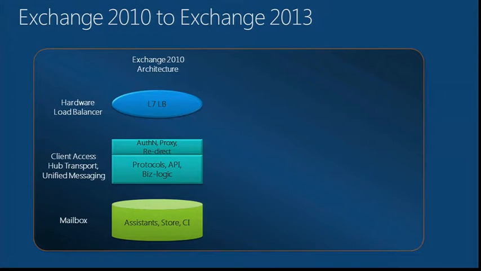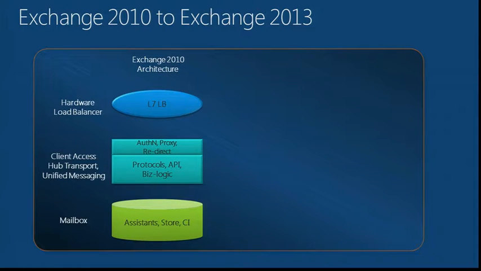To prepare for it, I always like to step back a bit before we do the deployment to help customers understand the architectural changes, because if you don't understand the architecture of the system and all the moving parts that surround it and how they work, you're not really going to be able to design a system that meets your needs. As we look at the architectural differences between, for example, 2010 and 2013, you can see that in 2010, we had pretty much this stack right here. We had a layer 7 load balancer up at the top, and below that was typically the client access server array, front-ending into a database availability group. And of course, we had the separate server roles as well, CAS, Hub, and so forth.